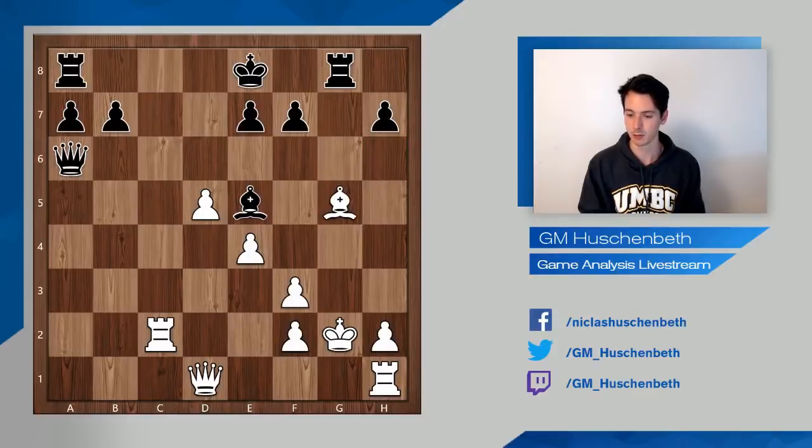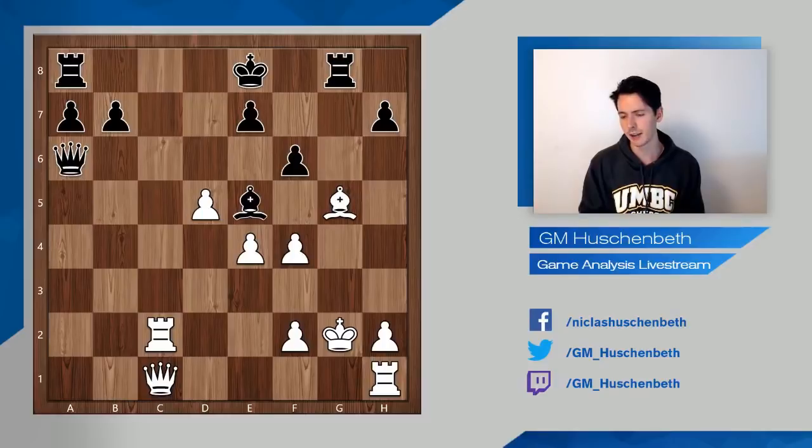Alright, let's see what happens here. Rook g8, queen c1. Good move to also have this threat. f6, f4. And I think you're doing a good job to make it hard for your opponent here. And actually here, he made the wrong move. He could win quite easily with this little combination.